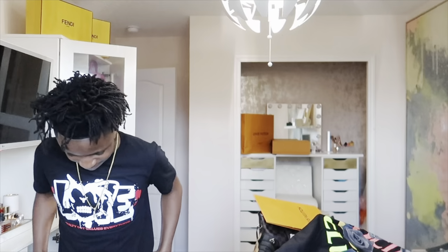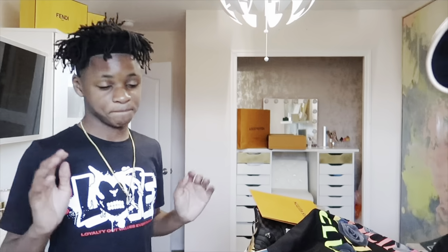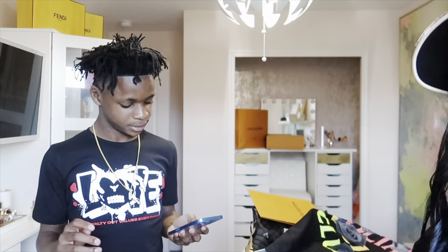Yeah. Lifestyle lovers, this the birthday boy today. He 14, so the first fit of the day, you know, it's about him. He wants to show y'all. They say you ain't did an outfit of the day. So this is first fit. He about to go change to his second fit.